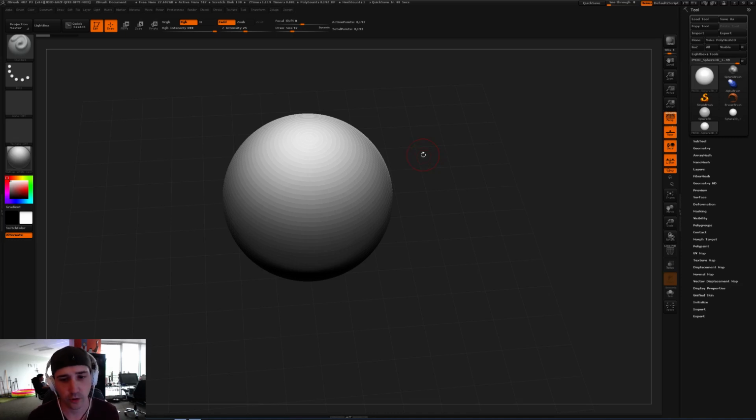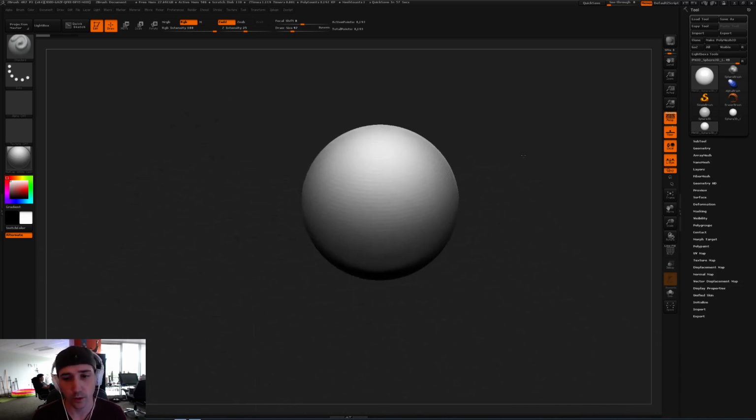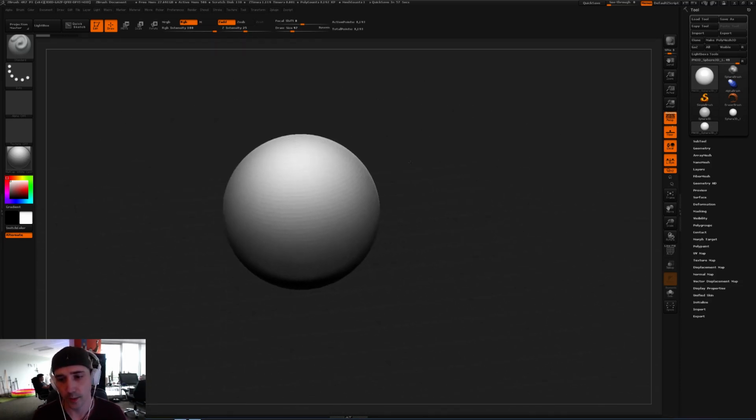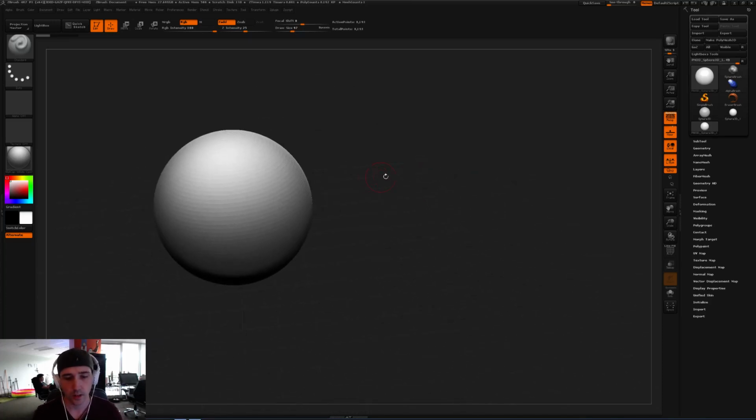So as for the controls of ZBrush, it's different from a lot of 3D programs, and it kind of throws people off in the beginning. So just to rotate the screen, I'm just using my left click on the mouse. You can see I'm just rotating around. To move an object from one side of your screen to another, you hold Alt and then left click. While you're holding the left click button, you can move it back and forth, up and down, etc. So those two are pretty easy.